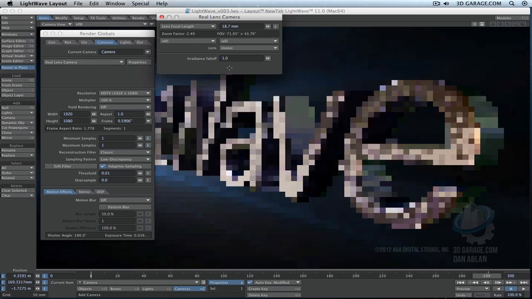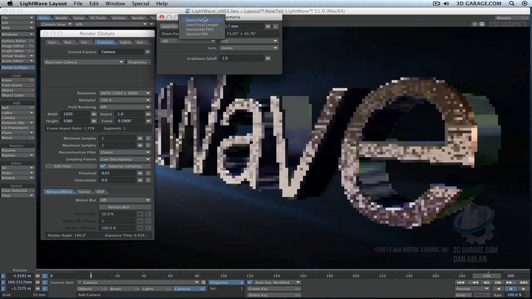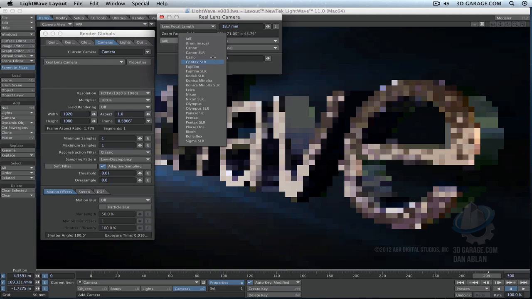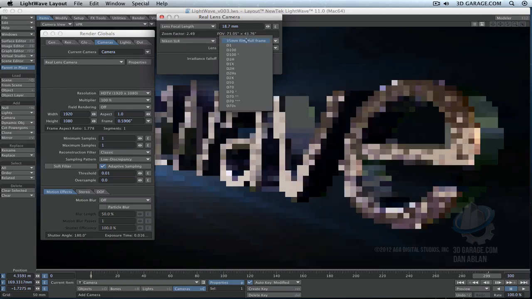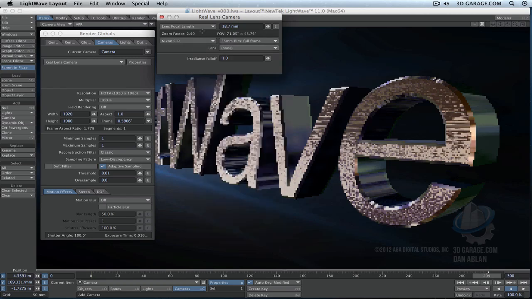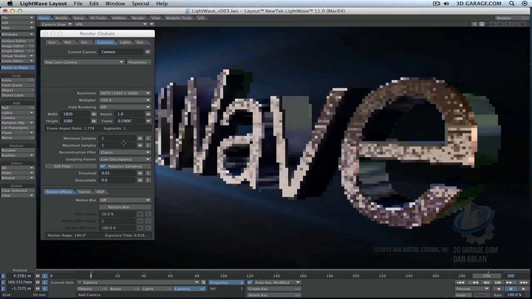And you can have a real lens camera, but I'm going to be perfectly honest, it doesn't really match a real lens. Doesn't match my lenses anyway. So if you wanted to, you can punch in a zoom factor or focal length, and you could choose, let's say, my Nikon, and I will choose my D3, that's not in here. This is not very current. And then I would choose maybe my 24-70 f/2.8, something like that. And the idea behind this is that you can render out an animation and then match a photograph, match an image better because that aspect ratio is in there, but that doesn't work for me.